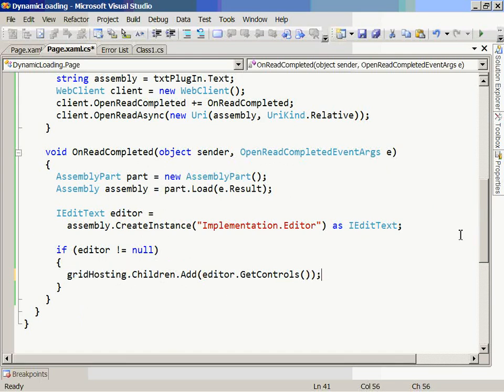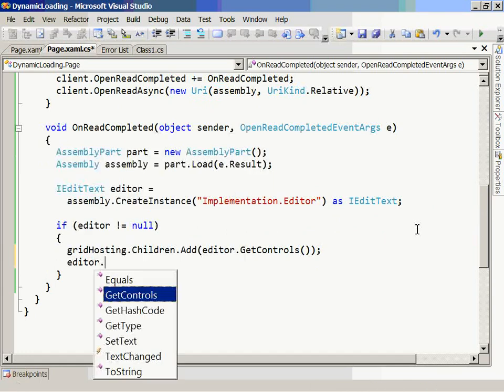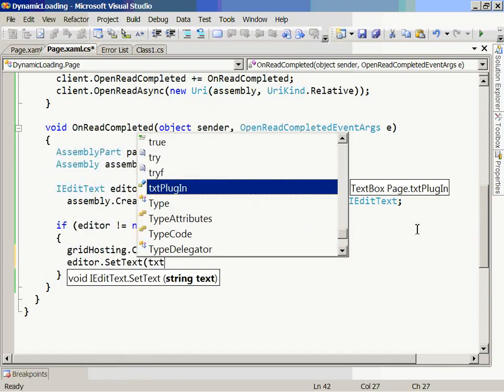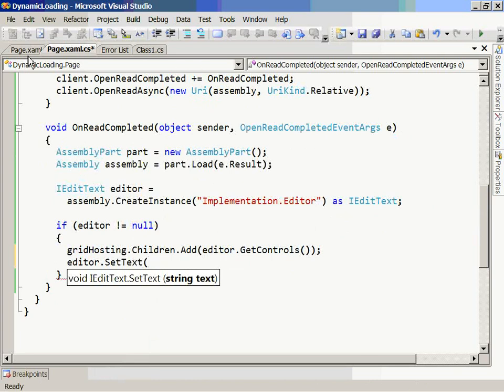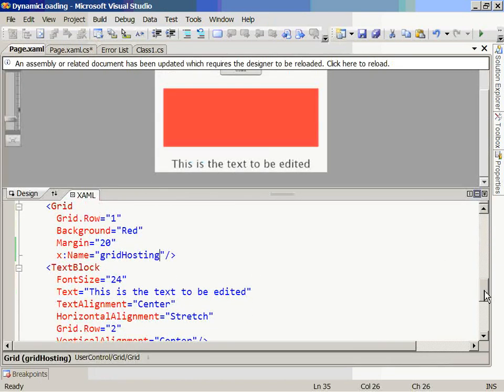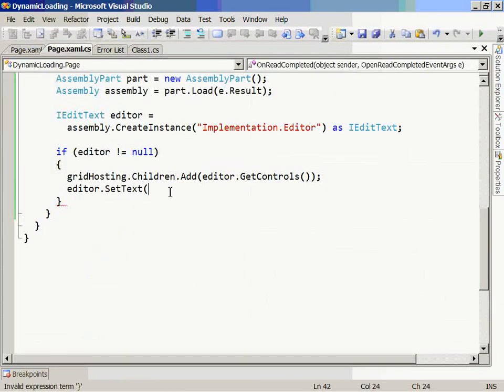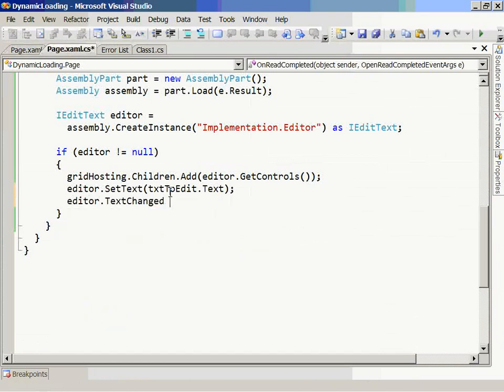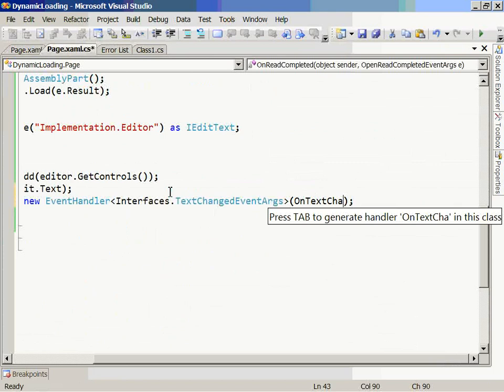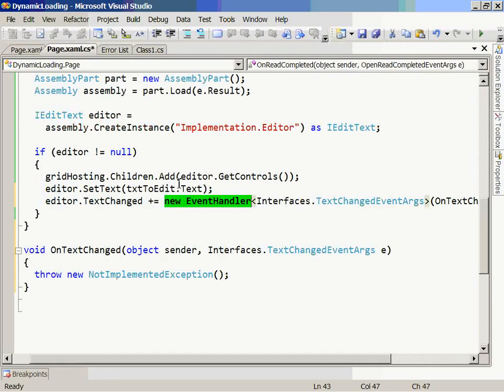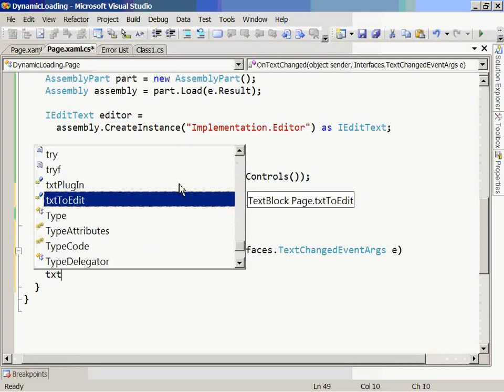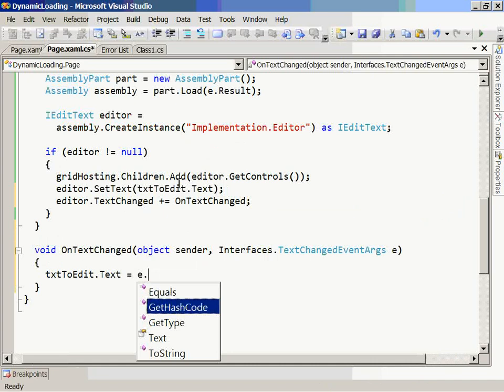The other thing that we'd want to do probably is set the text. So we call editor.SetText, and we pass it. We have a text block on the screen. I don't think we've given it a name yet, so let's go and give that a name as well. Here's our text on the screen here, so we'll call this text to edit, something like that. Let's just pop back to that code again. We'll say textToEdit.Text, pass that to the editor, and we want to wire ourselves up to the event handler to say when the text changed. We'll say on text changed. We'll fire an event. Let's just shorten that code down a little bit. And what would we do when the text is changed? Well, we want to say textToEdit.Text equals e.Text.